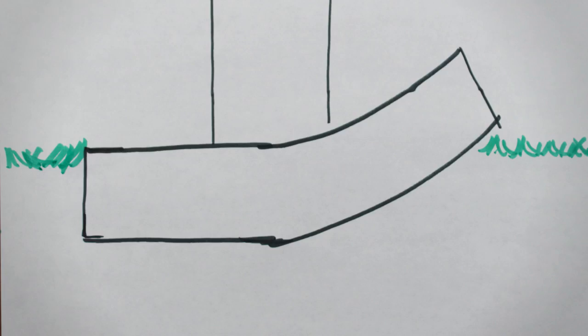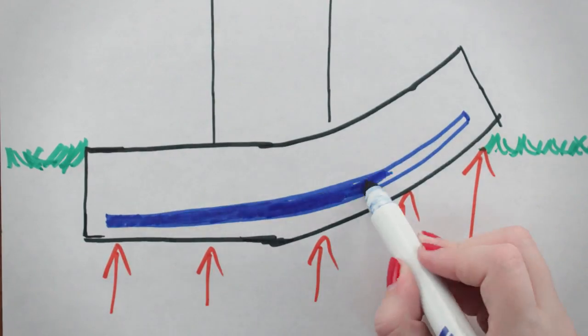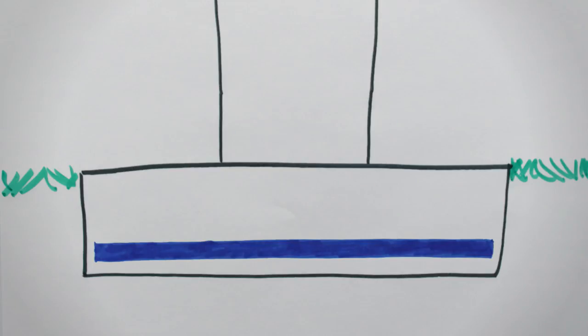First is one-way or beam shear. This behavior is similar to how a wall sits on a continuous footing. The soil pushes up and can cause bending along the bottom. Therefore, steel reinforcement is added to the footing to help resist this bending.